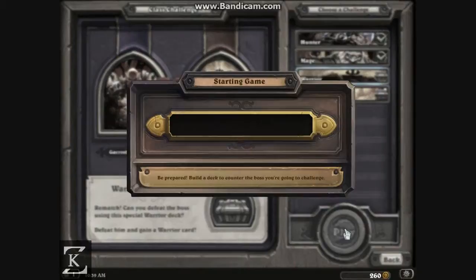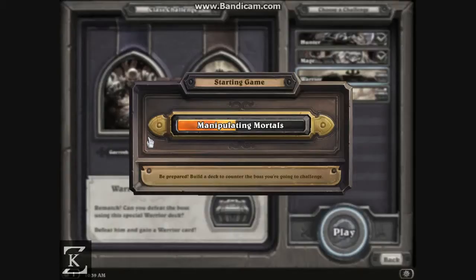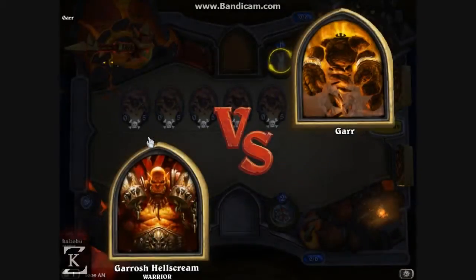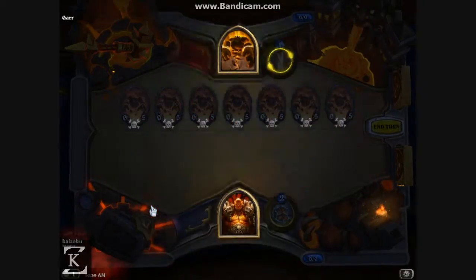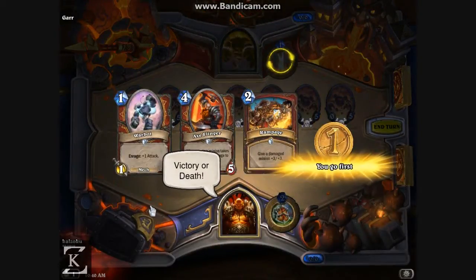Start with the Warrior. What cards are they going to give me? Because that's the thing with the class challenge. It's just like playing in the arena. It's all random cards. And I love my Warrior deck.